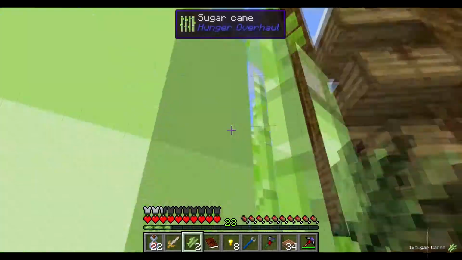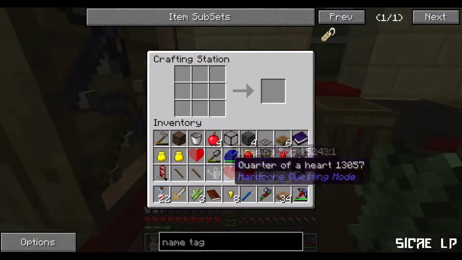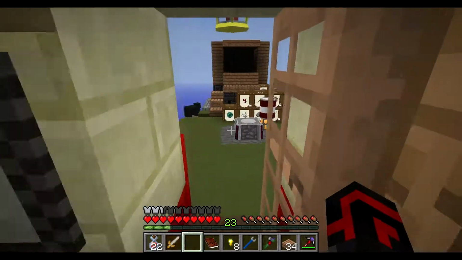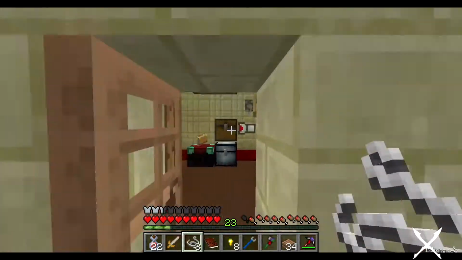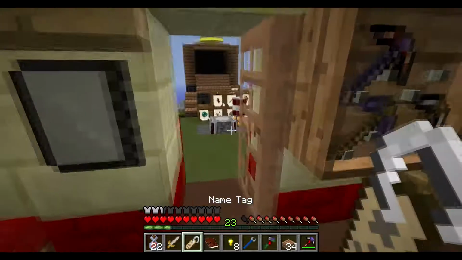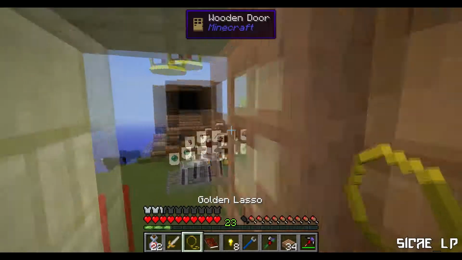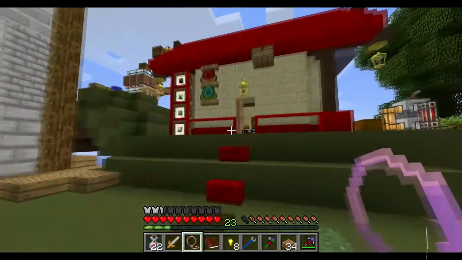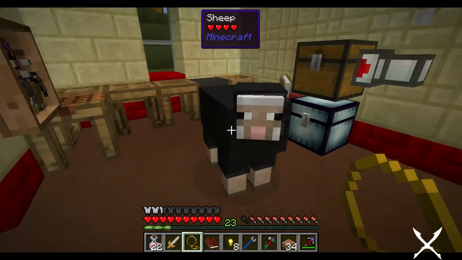Two. Three. We shall name our sheep. Actually, I think I may move him in the house, too. What's here? Blood there. Quick. Oh, we need a name for him. We need a name. Well, in the meantime, that way he doesn't walk off the edge here. Let's go ahead and move him inside. And those of you guys who are watching, comment a name for this guy.